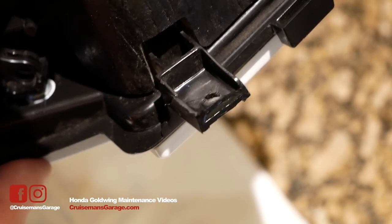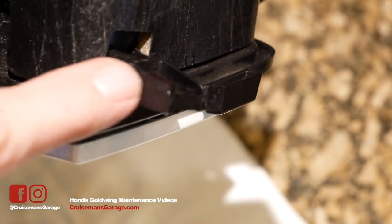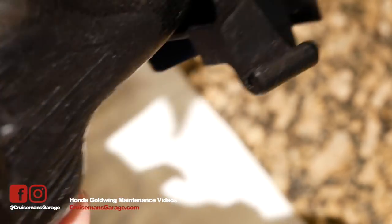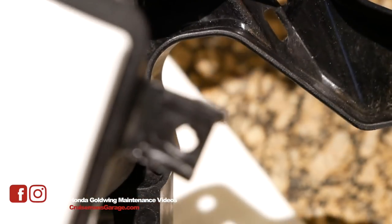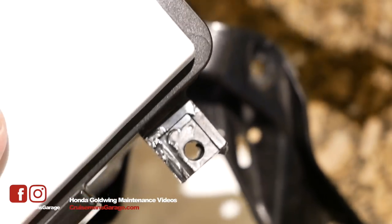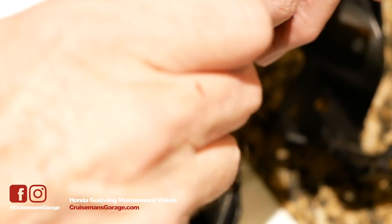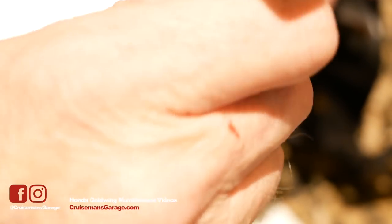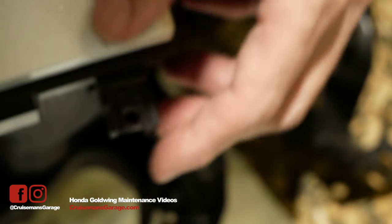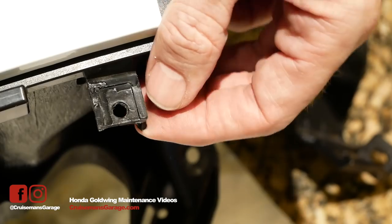You can sort of see what the repair looks like. I also added some more Plastex material on this side to build up that edge so that it more closely resembles what it was before. If I turn it over you can kind of see how it looks — I'm going to clean this up with a file. I'm going to get in here and I probably should use a round file for this, but I didn't bring a round file inside. It just has to be open enough so that the trim clip can get down in there — I'll probably go back and get my round file.